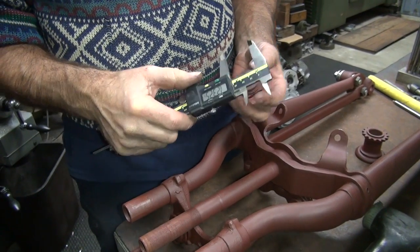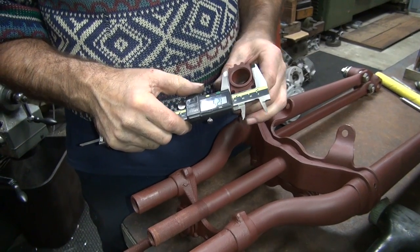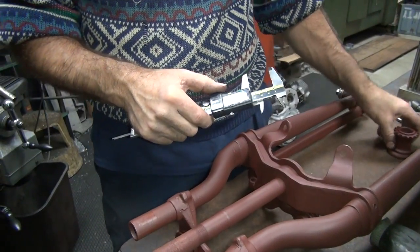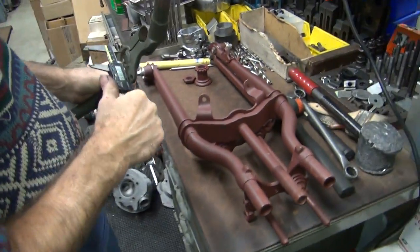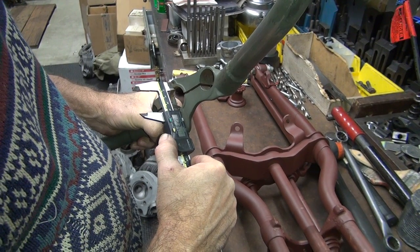230, 231, 232. So quarter is 250. So it appears we are 240 on the high end. So I would guess that the hole is probably supposed to be 250. Well, I'm thinking it's probably a lot under that. Let's go about 220. I was close. I was at 230.